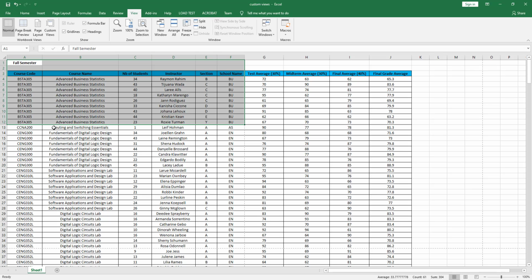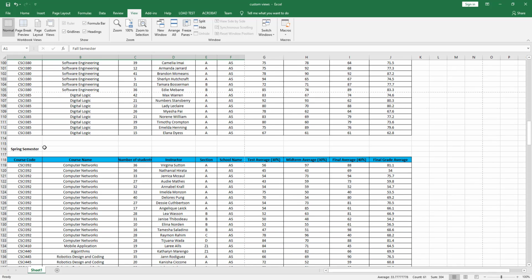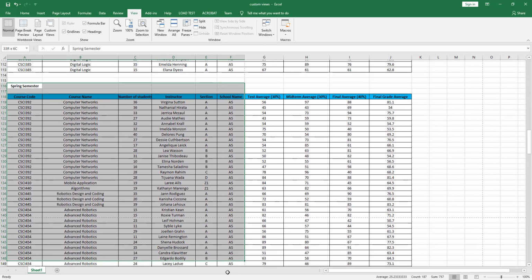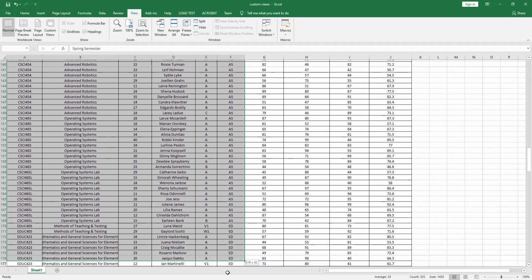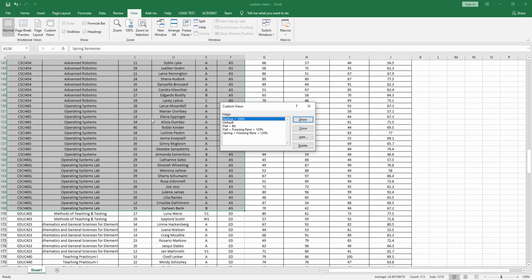So let's go back and let's add another selection. For example, let's choose the spring semester all the courses related to the art and science. Click on custom views, click on add.